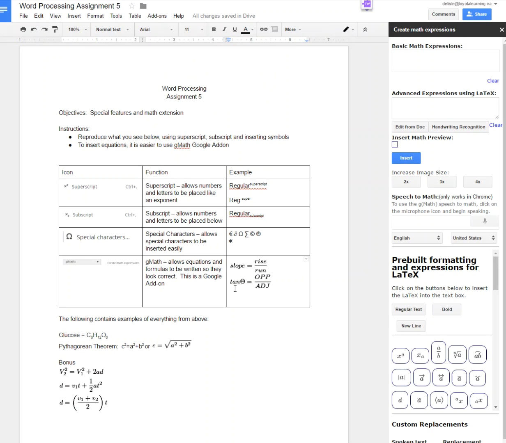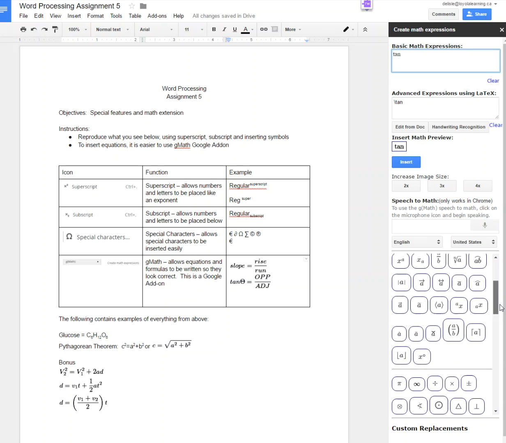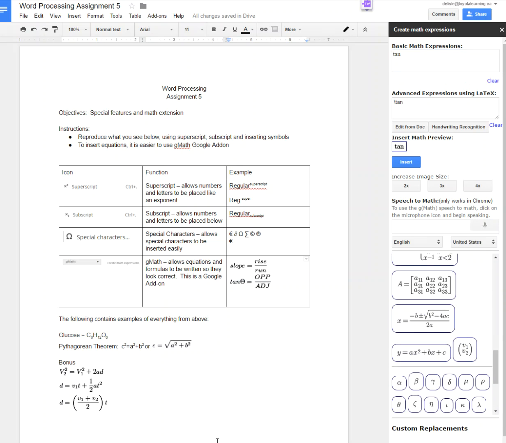So if I want to do this one, tan theta equals op over adjacent, I could type it in and say tan, and I'm typing it in here, and then it shows me what the fancy version is. And then I'd have to find the Greek letter theta, which I think is down here somewhere. There it is, tan theta. And then I'd say equals, and it's showing me what's going to show up here.